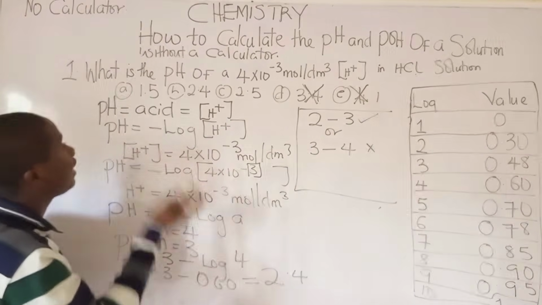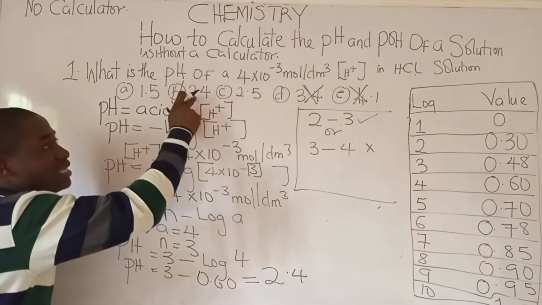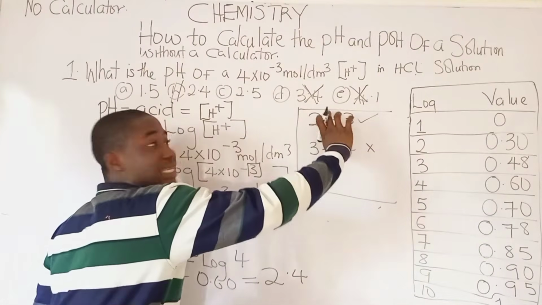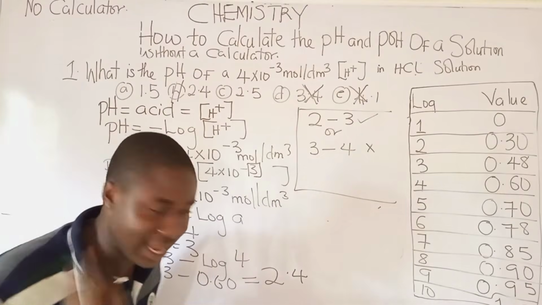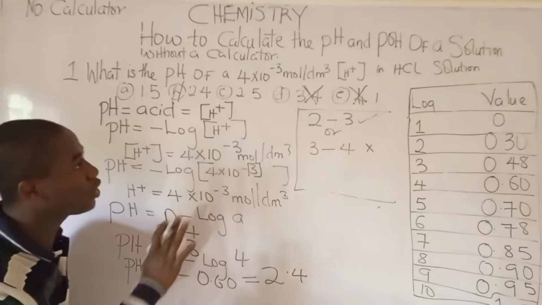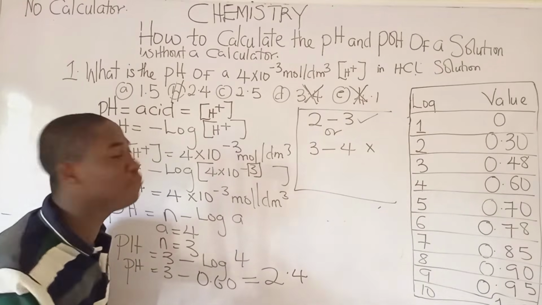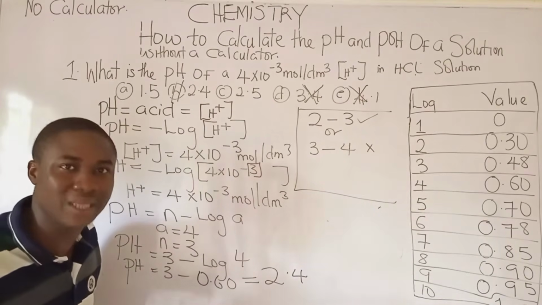So you can see in the options we had 2.4 in option B. So this is the answer. And recall, we already got the range of our answer by doing this, which we used to eliminate the ones that won't be the answer. So basically this is the answer to the question. You can see how questions under this aspect are solved without stress. So let's quickly move over to other practice problems in order to understand this concept better.